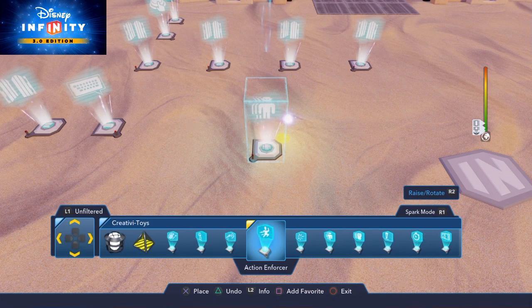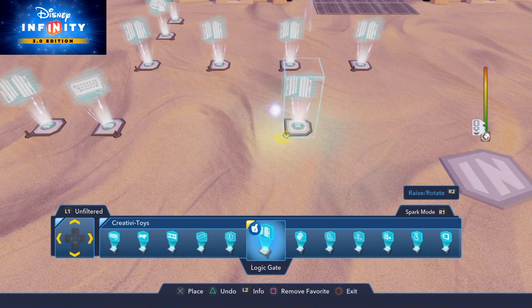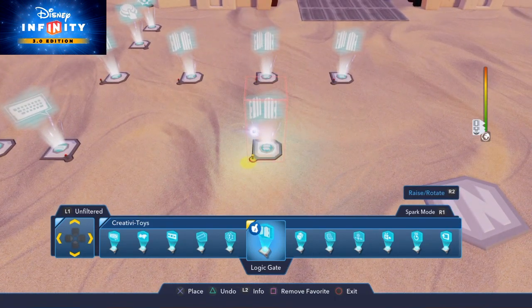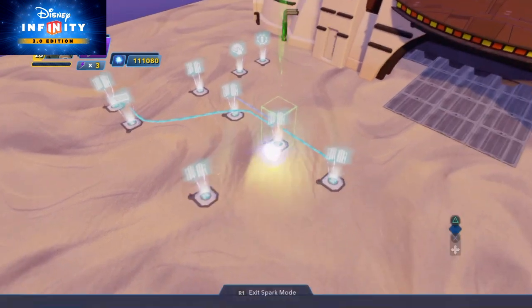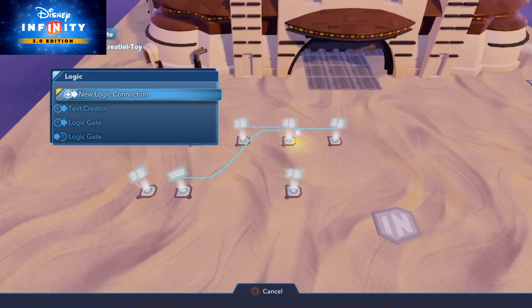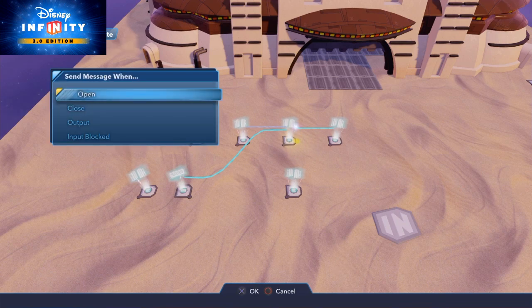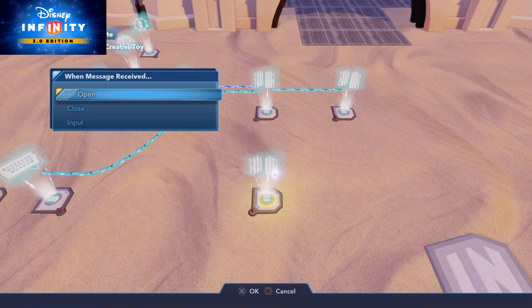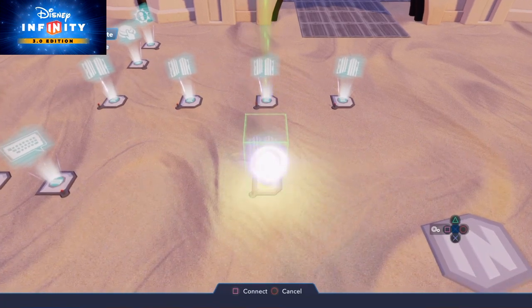So let's go back. Put my logic gate here. Now this logic gate is going to act like the first one. So we've collected the map, we've closed gate 2, and gate 3 now says you've been double crossed. So when we display that message, when you output from here, we've already got message 3 being displayed, but can we go to this logic gate and input a signal?